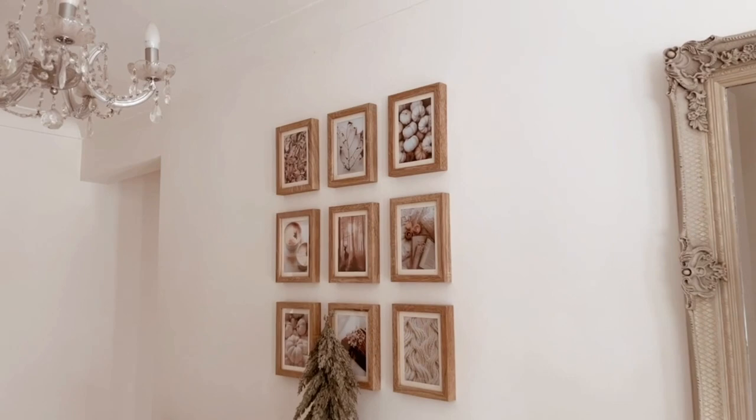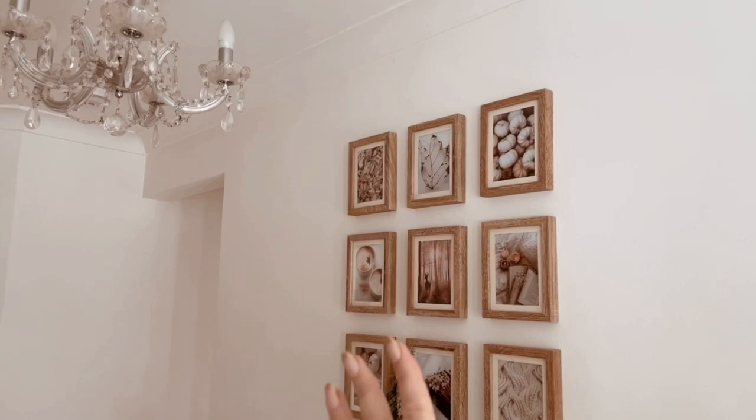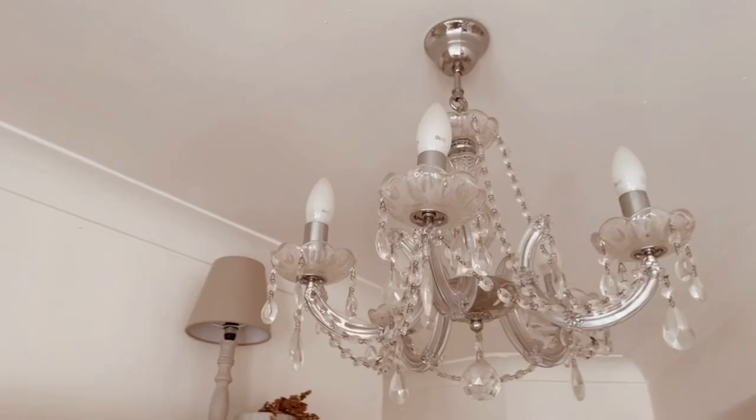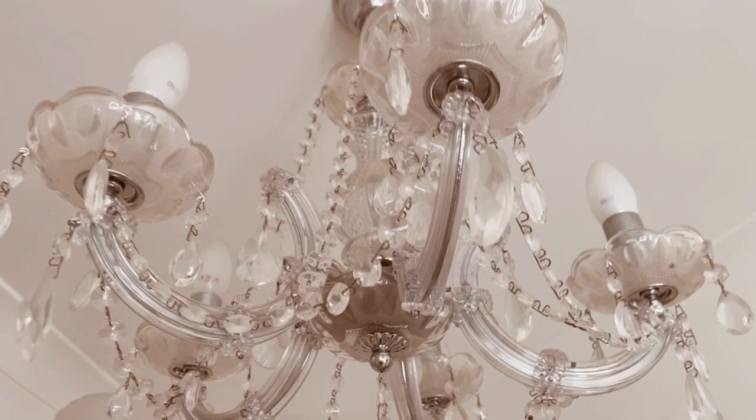I want a bookshelf light above the gallery wall, which will then shine down onto any artwork or gallery wall that you've got going on. I have these glass chandeliers all the way through the house. I feel like they're absolutely beautiful. I just feel like the glass and the wood tones together are absolutely stunning.